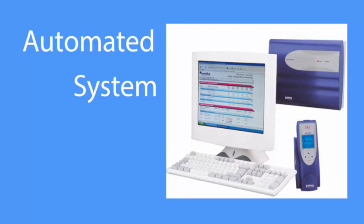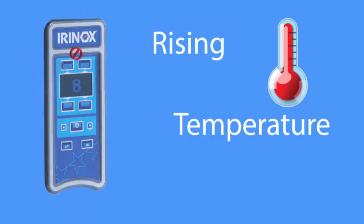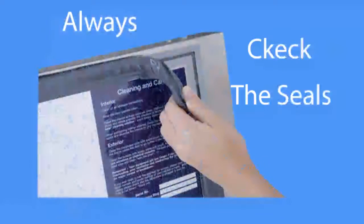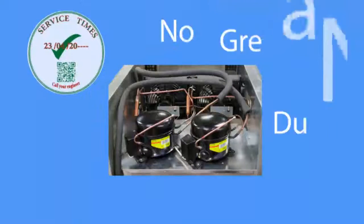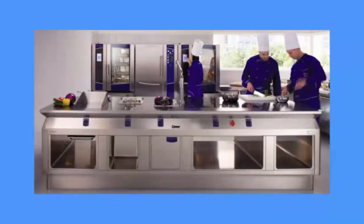By monitoring temperatures frequently, you may find that the fridge temperature rises. This may be avoided by changing the work routine, such as one person collecting all of the same item — for example, tomatoes for the whole table. Always keep the fridge clean and check that all seals are working properly. A broken seal can increase energy costs by up to 35%. Always have the fridge serviced regularly and ensure that the condenser is clear of grease and dust. Remember, new equipment saves energy and money.